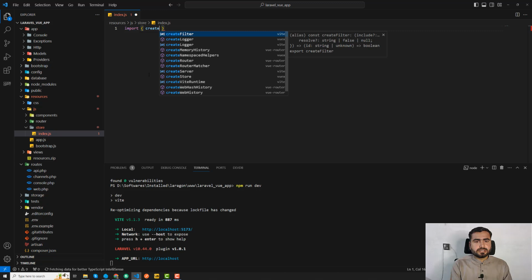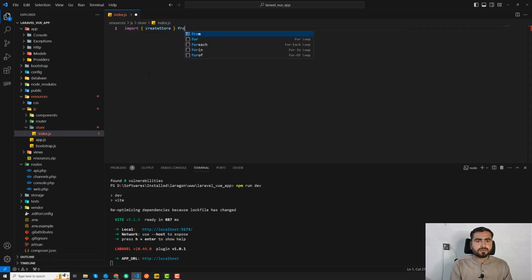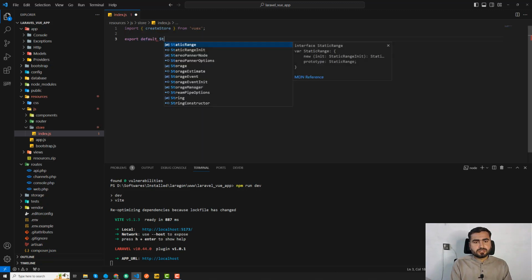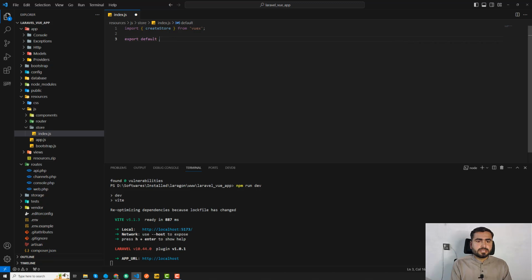So just say createStore from Vuex, something like this, right? And whenever I want to create the store, we can save this into a variable, or I can export this. So I'm going to do export default, and here what I'm going to export, I can define it directly here. Let me cut them out. Here I can say createStore, and here just pass this parenthesis, something like this.